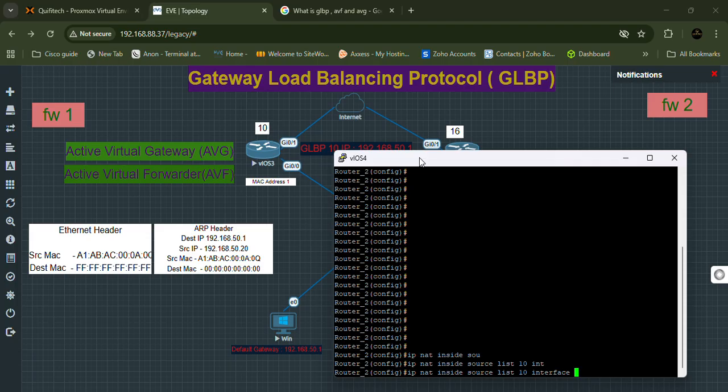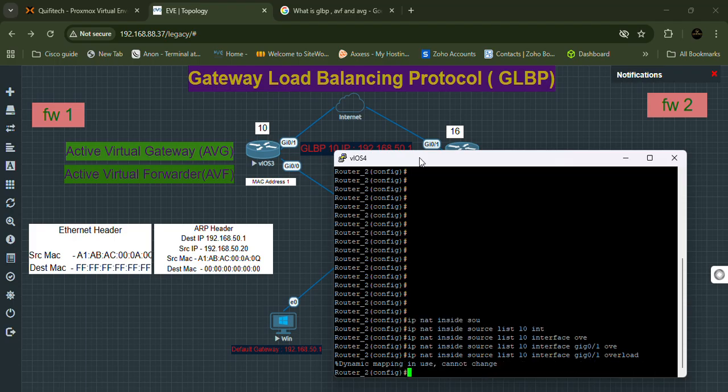So what does this mean? It means as different IP addresses exit from that interface, they will use one IP to communicate with the outside world. So we have to select the interface first, sorry, gigabit 0/1, and then we have to select overload.